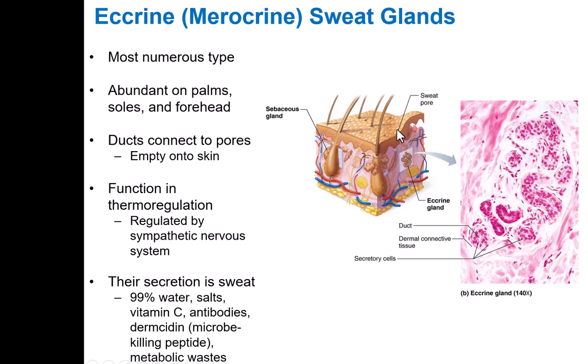The type of sweat that an eccrine gland produces is mostly water. There's some salt in there and a couple other things. The function of an eccrine gland, thermoregulation, so regulating your body temperature. Heat gets released with the sweat. So when you get hot, one way to get rid of your heat is to sweat and bring that heat away from inside of you. It lands within that sweat on your skin and then it evaporates away.